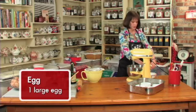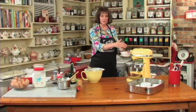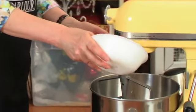When you crack your egg, always crack it in a separate bowl. Don't crack it into the main mixer, because if the egg shells go in there, if you have a little oops, it's a lot easier to dig it out of a separate bowl. Just a little safety tip.